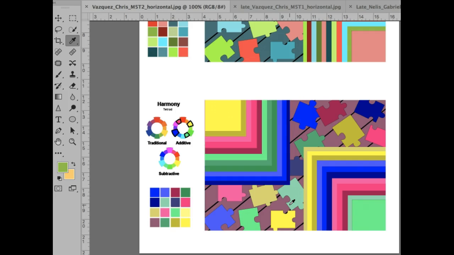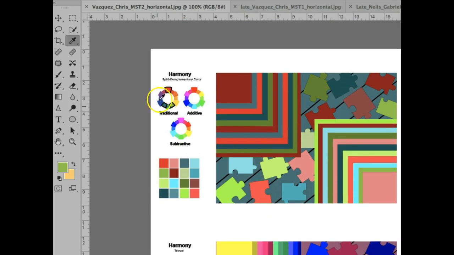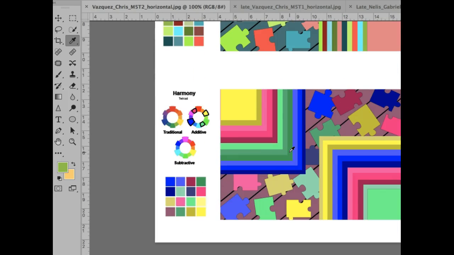So in terms of which harmony to choose for your particular design, I think that maybe less is better, so I might go with the 3 hues of the split complement, so that it harmonizes a little bit more. Unless you really like the tetrad, in which case I might just suggest really focusing on where that focal point will be, and then subduing the design by muting it a little bit more. Okay, so keep experimenting a little bit more on both the composition and the color use.